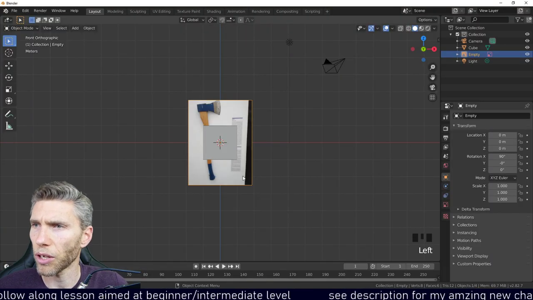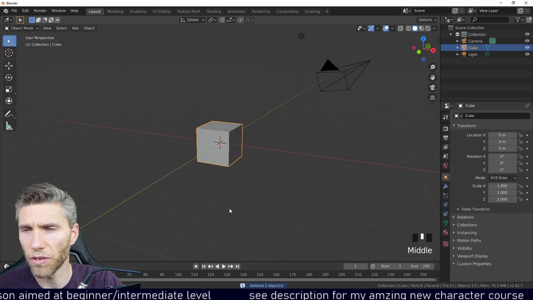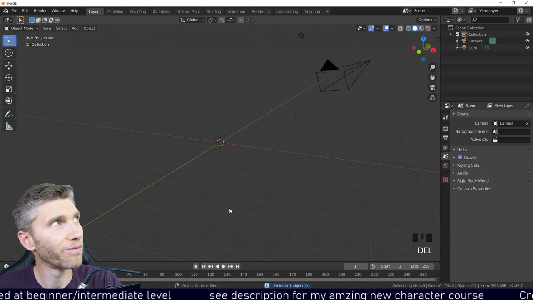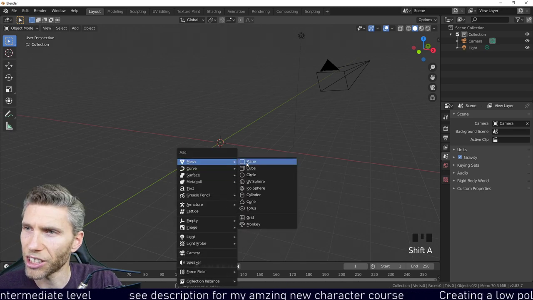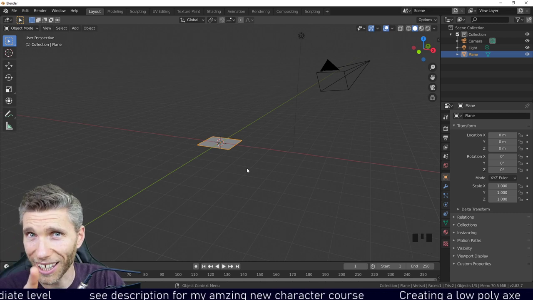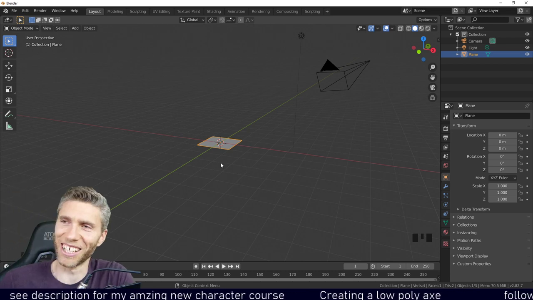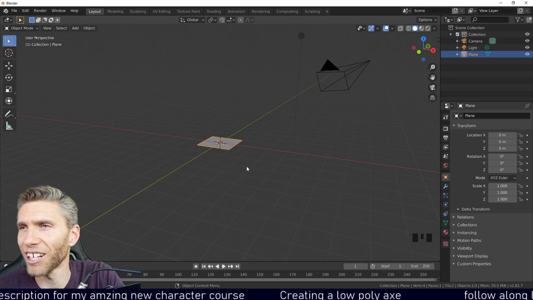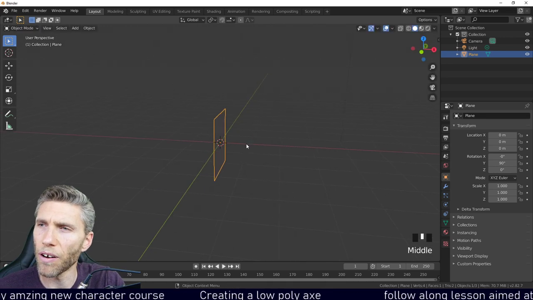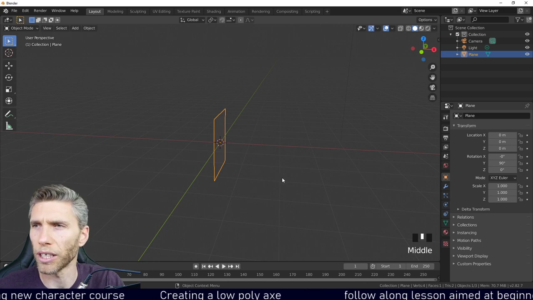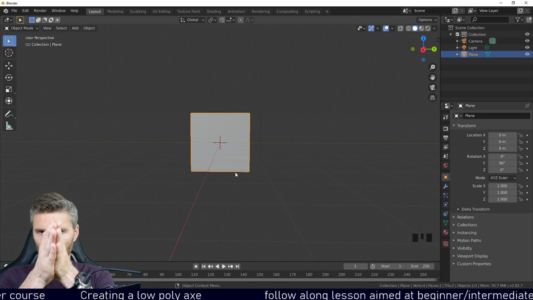Anyway, let's get on. Right, so I'm actually going to remove the background image for now because I'm not going to use it, and I'm going to remove the default cube. Can you hear that? The million cubes dying. Shift A, mesh plane. I know I'm going to start with a plane. I know, what's that crazy fool doing? He's going to start with a plane. Okay, so I'm going to rotate around the Y 90 degrees because I like to have my mirror across the X axis. That's the usual way of doing it. So I'll actually be working from side view of the X. So the X will be sort of this way.